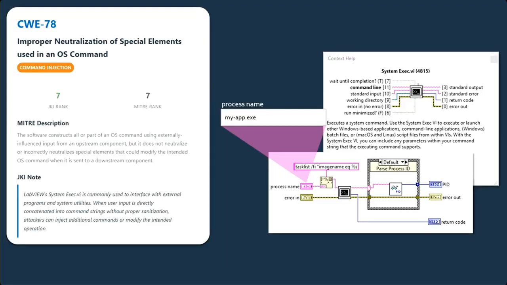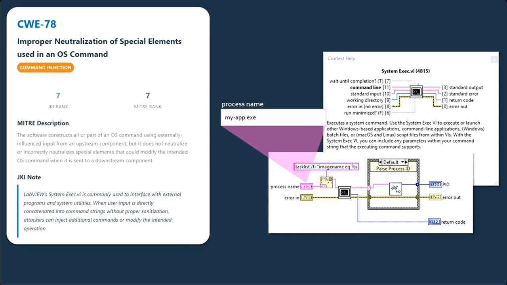So how many of you are familiar with the System Exec VI? This is a VI that we use in Windows applications that allows us to run Windows commands, just like we would if we were running from the Windows key R command prompt window. And from this interface, we have tremendous amounts of power over our operating system. We've made a small sub VI here that we want to use to find a task by name and find its process ID number.